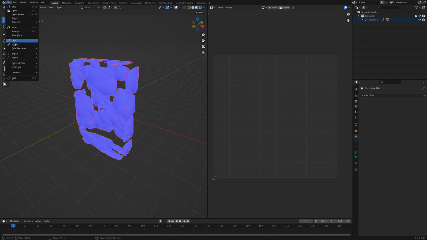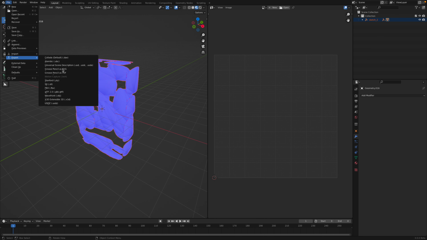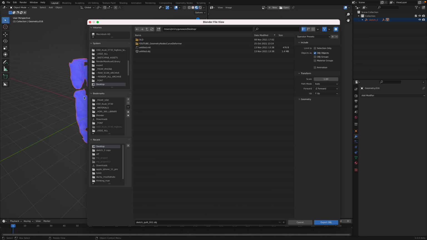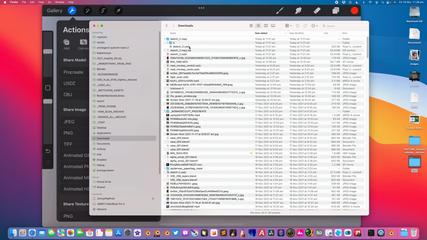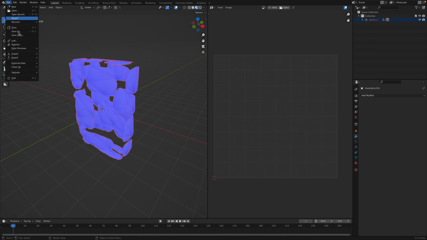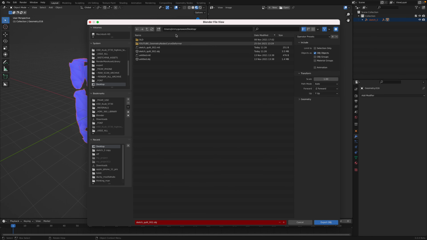So file, export, GLB. I think GLB might work, or just OBJ. Where did I save it? File, export, OBJ.